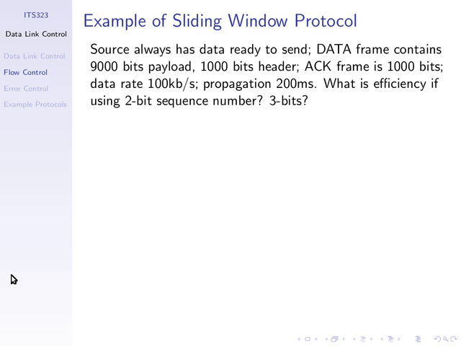The last thing we want to do on sliding window is look at how does it improve upon performance compared to stop and wait, and under what conditions. And the example we're going to go through, I have, don't worry, it's not a quiz, some handouts, take one, pass them along. It's just a colour version of what we're going to go through so you can see what's happening with sliding window. It's essentially the answer to this question.